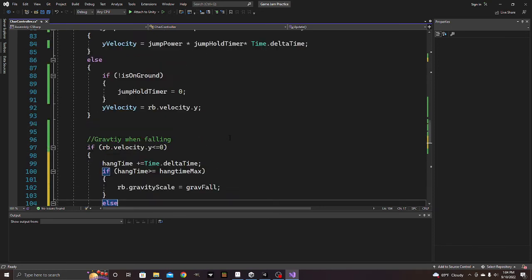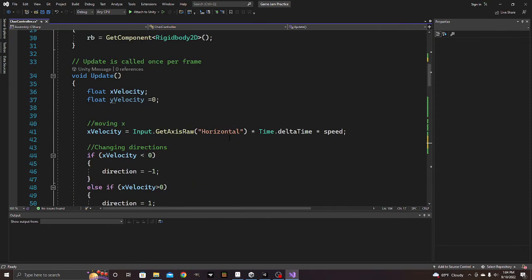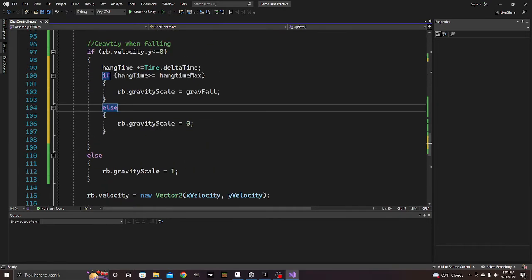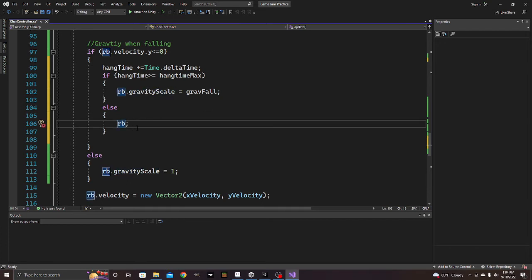Okay, so I mean, we don't need to change this scale. We could actually say rb.velocity is equal to new Vector2. Actually, we can say y velocity is equal to 0.